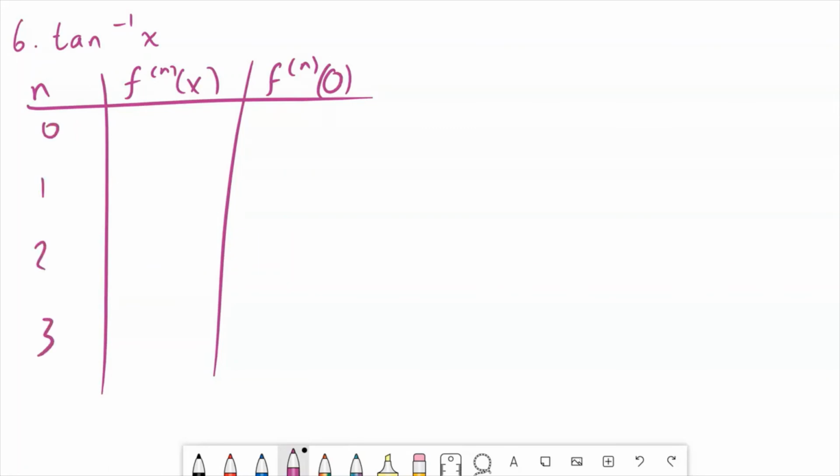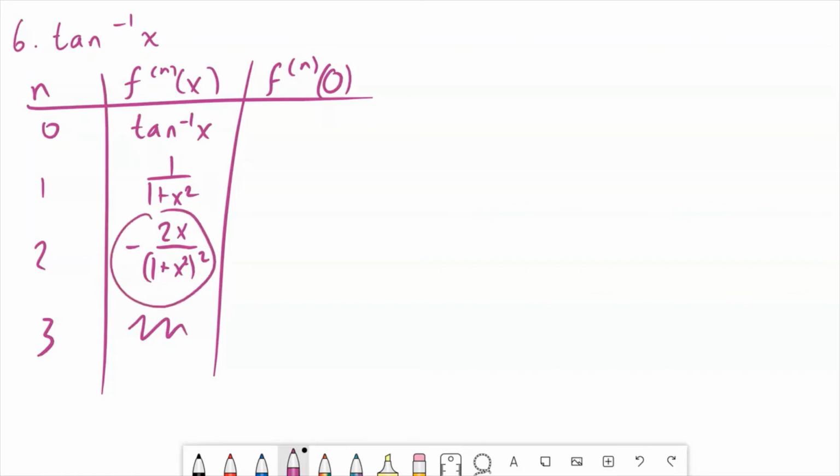Okay. What are the derivatives? So this is tangent. This is 1 divided by 1 plus x squared. This is negative 2x divided by 1 plus x squared to the squared power. And then we would have to use the quotient rule here, but I'm just going to say something, right? Whatever the derivative is at that, you can use your calculator actually to compute this. Just plug in this and put in numerical derivative x equals 0, and you should get what you're looking for.